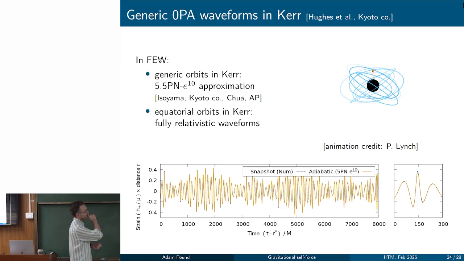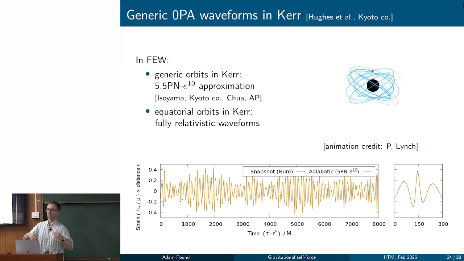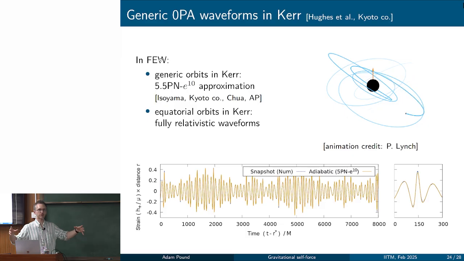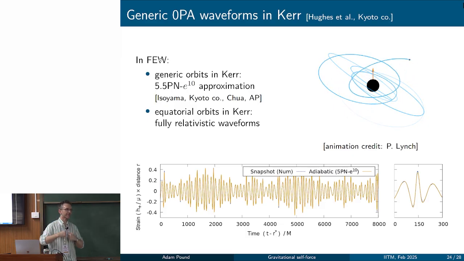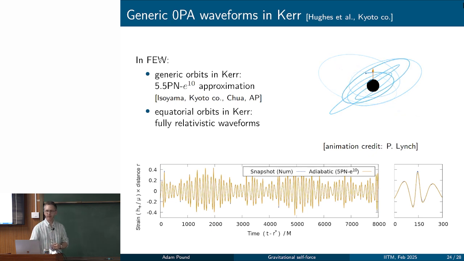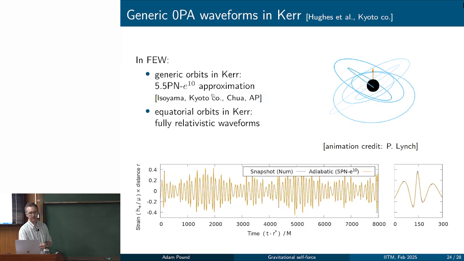Separately from that, we have high order post-Newtonian approximation, where the idea is you start from 0PA infrastructure, 0PA equations in self-force theory, and then you expand everything in the weak field and small velocity limit. And so we have analytically 0PA waveforms in this approximation. What I'm showing you here is actually the analytic one.